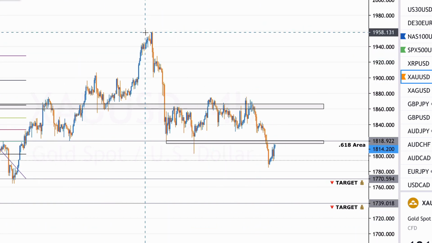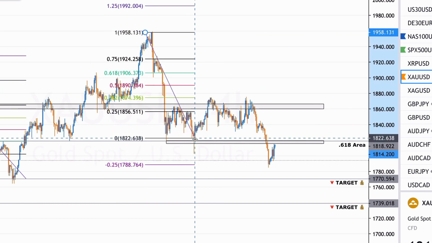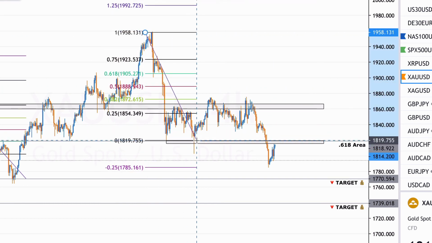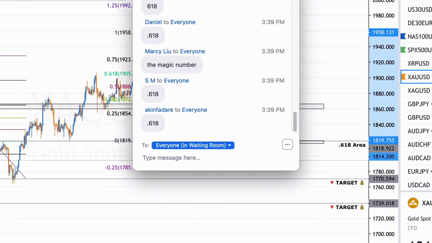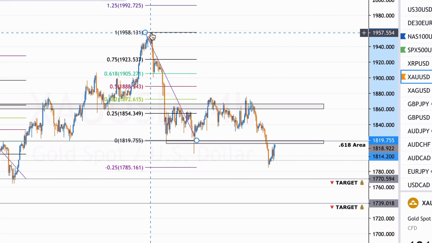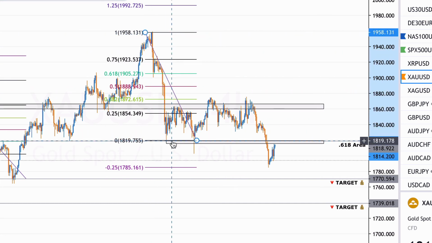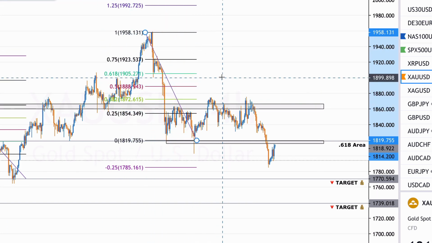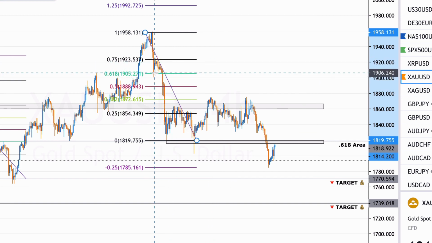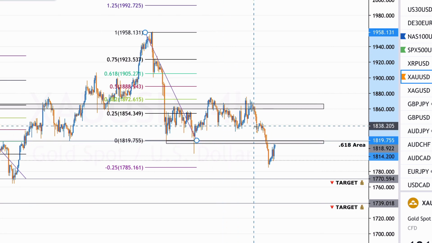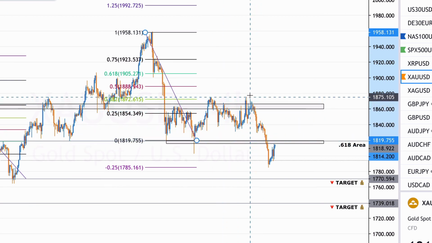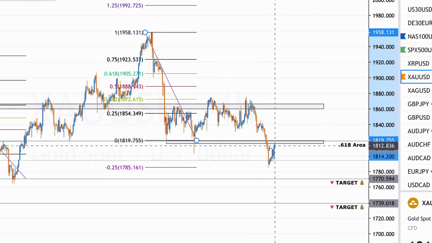Let's come here. All right. Look at this. I just drew a new one. Here's the top. I came down to the bottom. Let me do it the other side. We had bounces here. It broke out. Came to the 618 here. Let's see. Here's our area here.